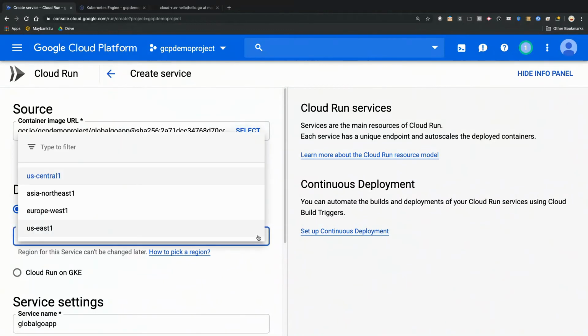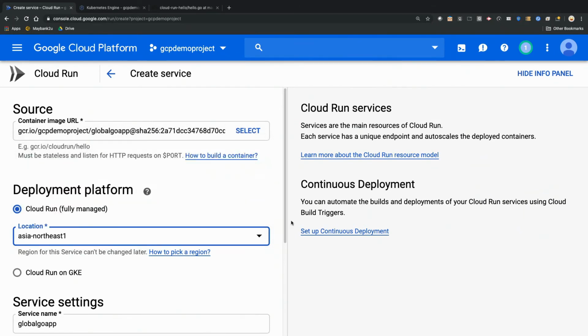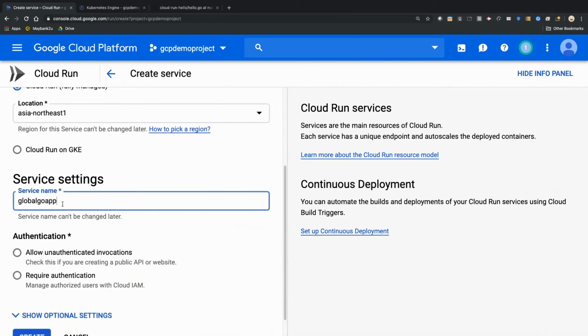I then choose where I want to run it. So these are the different regions where I have that service running. I'm going to choose Asia Northeast. I use a service name, and earlier we were talking about private and public facing URLs.